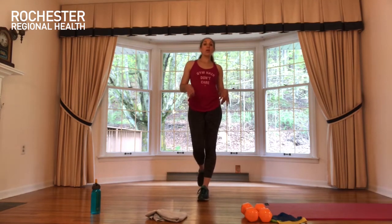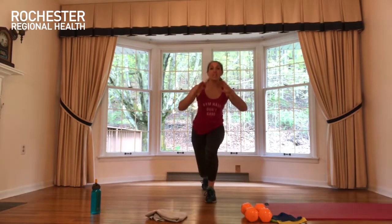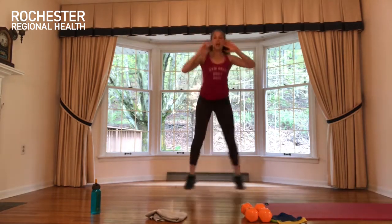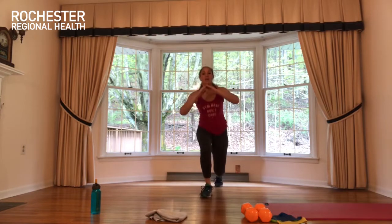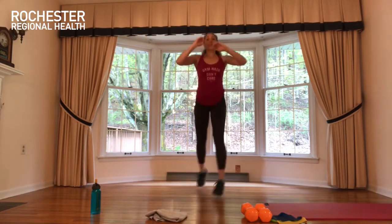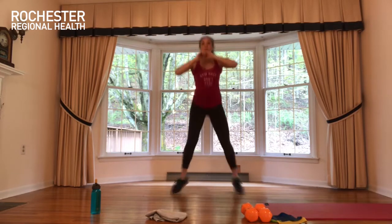Guys, get ready. We're going in. 5, 4, 3, 2, 1. Let's go. So remember, you're switching in the air if you're taking that impact, but I want you to make sure that you focus on what's going on when you're in contact with the floor, okay? So you are getting a squat. You are getting a lunge, okay?